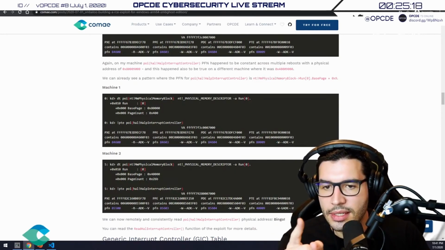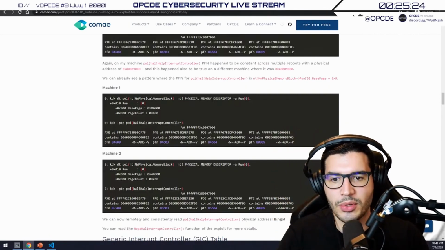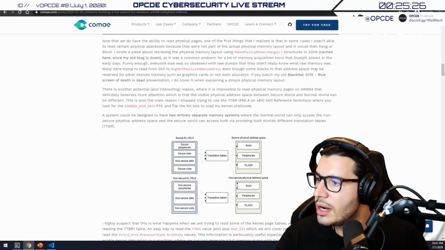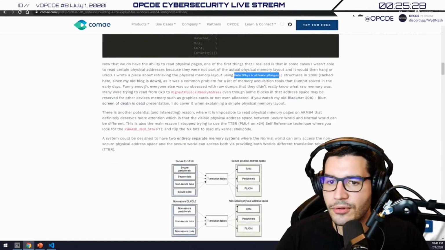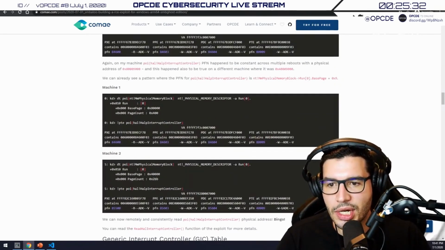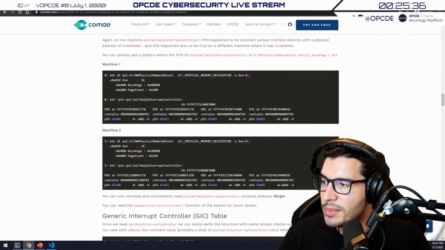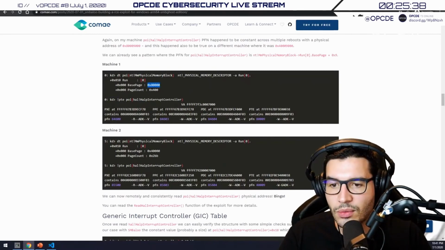The reason it is 80,000 is because if you look at the actual physical memory descriptor I was talking about earlier, when I was talking about that function in my blog post backed by our Chinese friends, the actual physical memory descriptor in my case starts with 80,000.